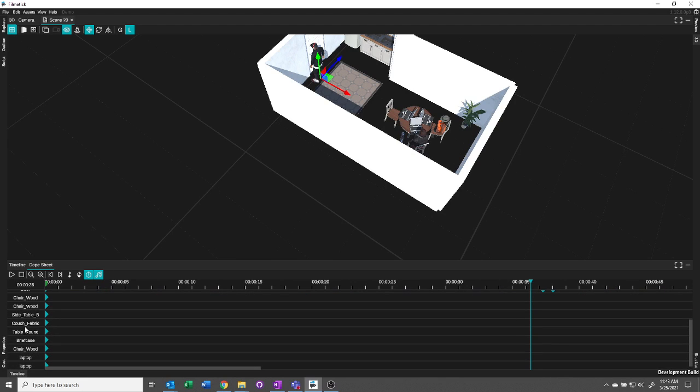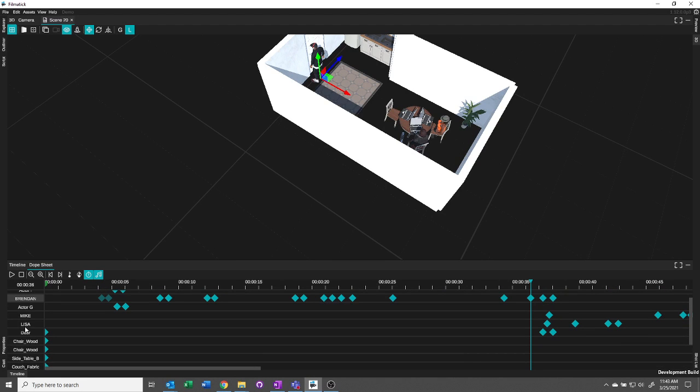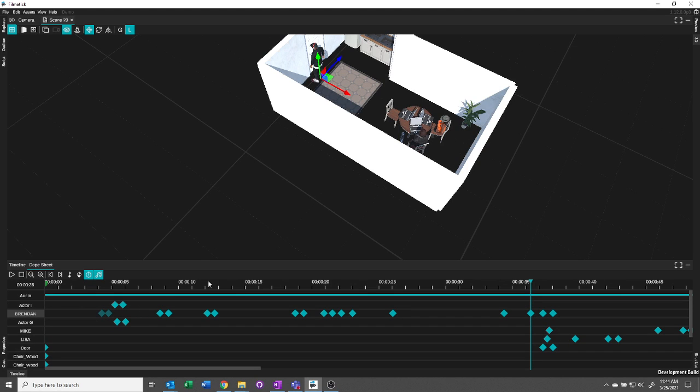You can see anything that has a keyframe on it. If you right clicked on any of these objects and said add key, it will automatically put it over here. That's in another video that shows you how to set keyframes. I'm just showing you an overview here. And so you can play.